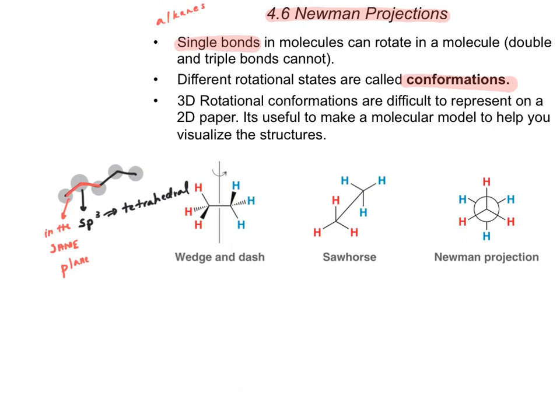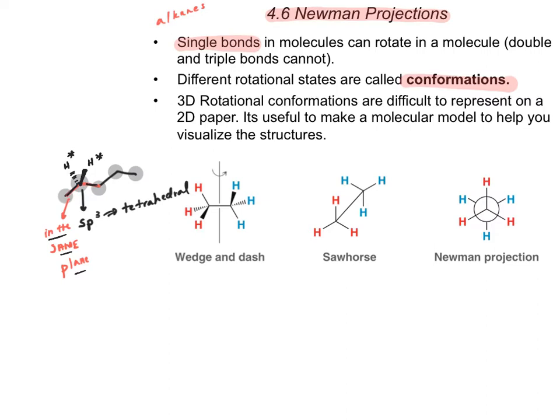And so the way we drew things that are coming out at us was via our wedge, right? So for this carbon right here, if we actually had a model of this guy, we would have a hydrogen pointing out at us, and we would also have another hydrogen that was pointing away from us, right? And so again, we're trying to replicate this tetrahedral structure. Anytime we draw a solid line, that solid line is saying that those guys are in the same plane. So if two of those bonds are in the same plane, then we would have one thing that's coming out at us, which we denote via our wedge, and we would have one thing going away from us into the board, which we denote via our dash, okay?